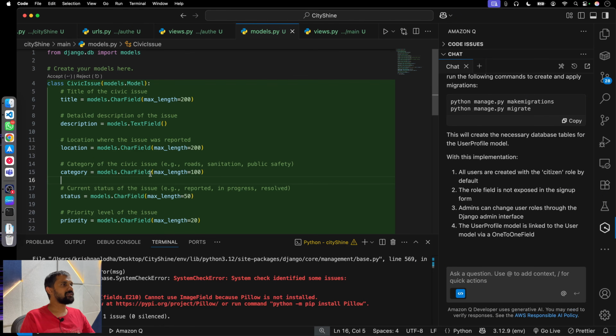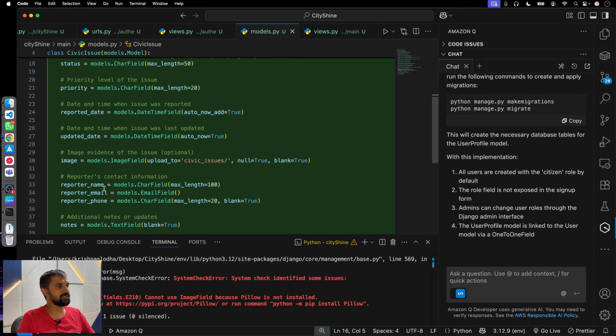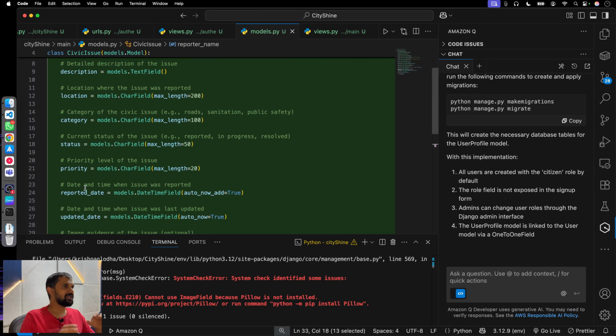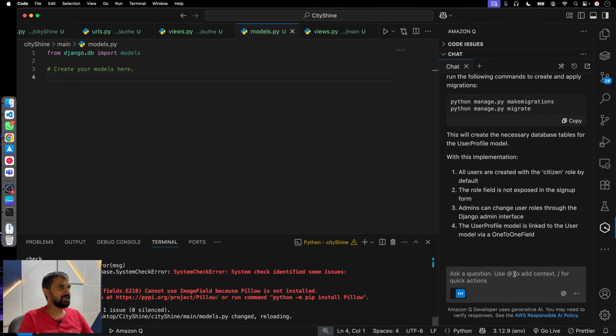Now it created this model, but as you can see, it totally forgot that we already have a user and we want to use that user for the reporter's information. And that's exactly the main difference between simply using command I and asking the LLM to generate something, versus asking this chat to generate something, because this chat considers the entire project whenever it is executing something. So for now I will not accept this model, but I will ask my chat to do it.